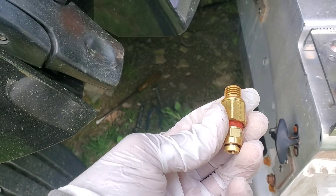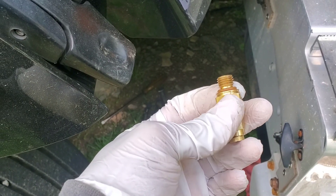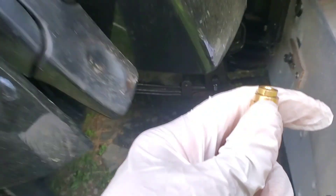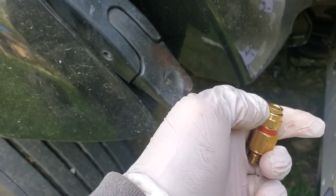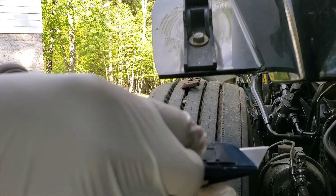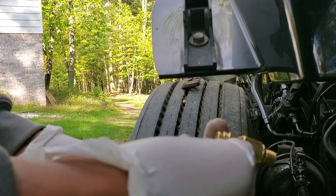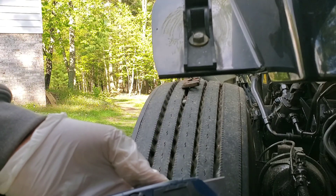I'm just going to take these tools and tighten this down. Alright, I just tightened this down. What I'm going to do now is screw this piece into the solenoid valve and tighten it down. I didn't cut the hose yet, so I'm going to cut the hose and then push it down in here, tug on it, and make sure it locks in pretty nice. I'm about to switch my blade out of this box cutter because I'm about to cut the hose so I can have a fresh piece to push down into the quick release right here. I need a fresh piece of hose — I want to make sure my blade is sharp.